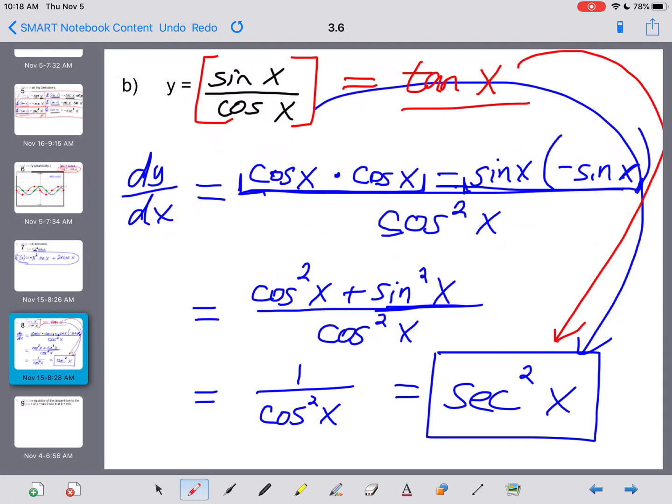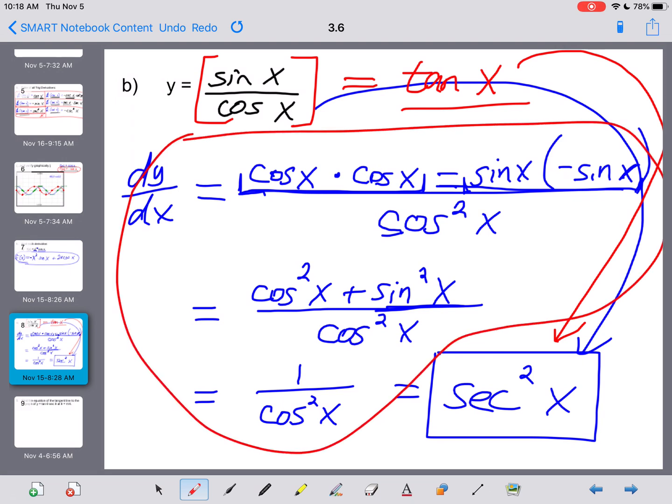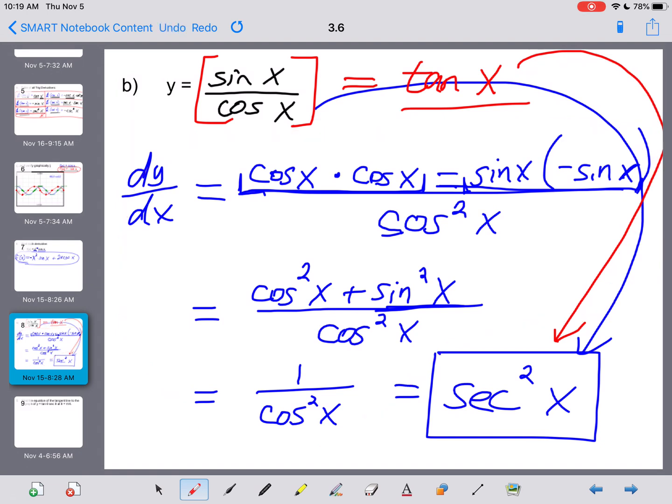Now, this question always comes up. Mr. Fontana, if that problem showed up on a test, do I have to do all of this work right here? Or if I recognize that the original expression can be rewritten, and then I can take the derivative of that rewritten form and come up with the answer much faster, will I get full credit? And the answer for that, absolutely, you will get full credit for that. In fact, I will be impressed that you took advantage of some background information that you remembered, so that you didn't have to spend a whole lot of time doing a whole bunch of busy work. All right, so good for you if you did notice that. Just something that I wanted to point out to verify that tangent derivative, but also to give us a little practice with the quotient rule within these trig problems.